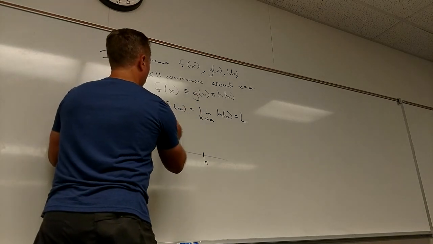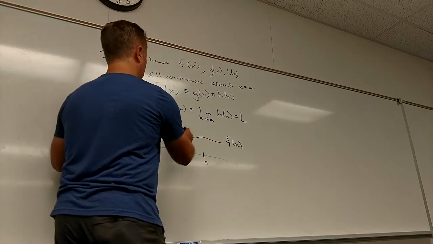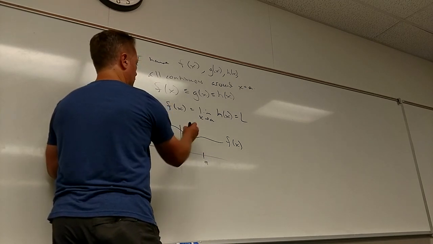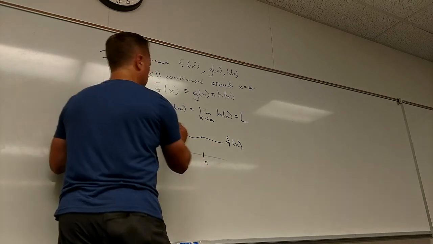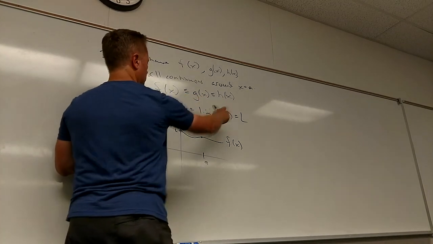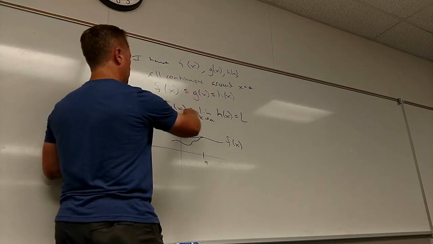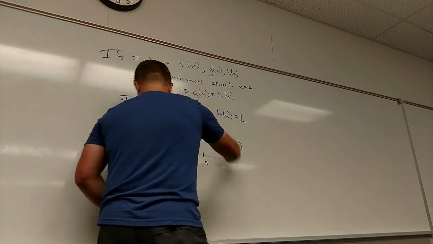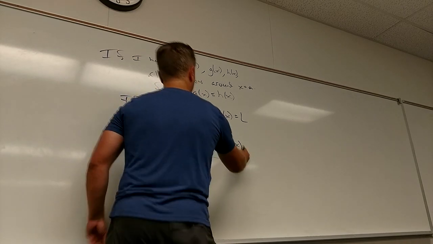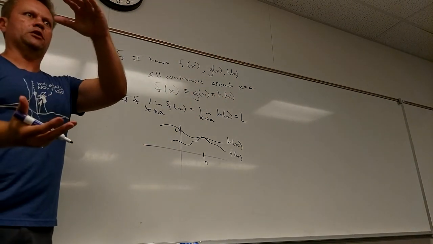Here's f. And here's h. Now the limit of f as x approaches a is L. Is that cool? And it's continuous, so it actually gets there. You with me? The limit of h is also L. But h has always got to be... do I have these the right way around? No, of course I don't. We call this h. I turned my symbols around on myself. There we go. So f has always got to be below h. They're at most equal to each other, if not f below h.